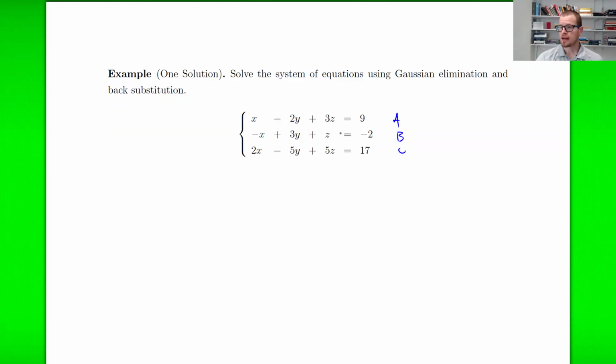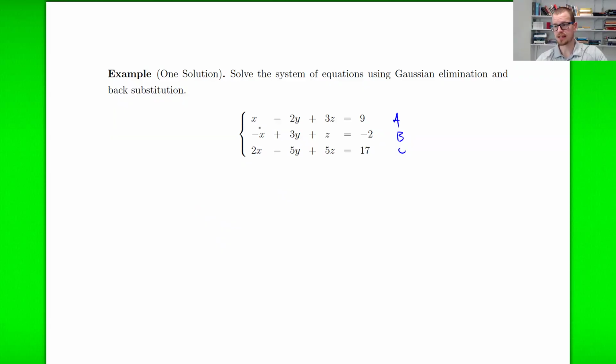So if I want to write this in triangular form, I'm looking to get rid of these x's and these y's. This will give me an equation that has just z, an equation that has y and z, and an equation that has all three: x, y, and z. In order for us to do that, I'm going to add equations together in order to eliminate these variables. I need to keep track of the manipulations that I'm doing, so that my communication is clear in what manipulations are being done.